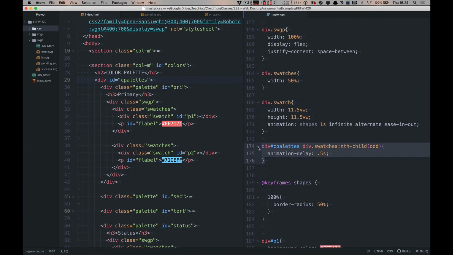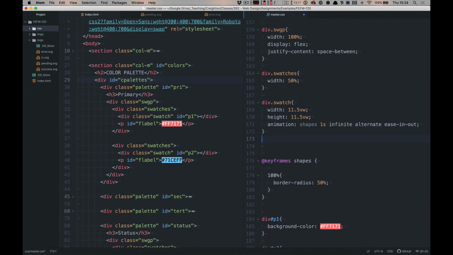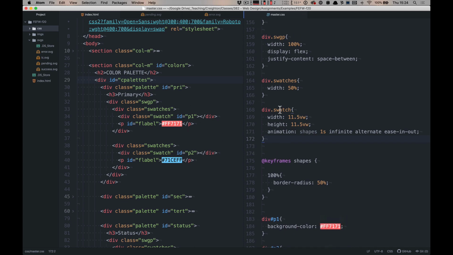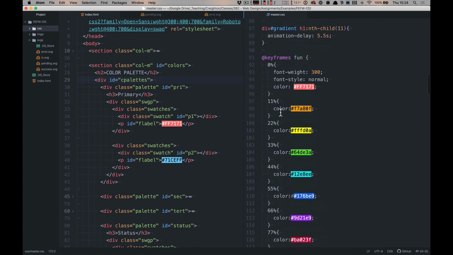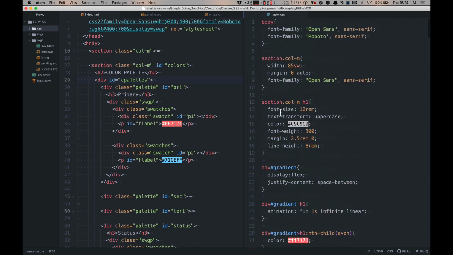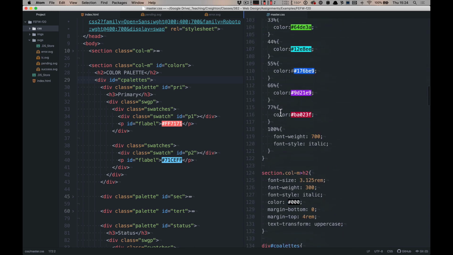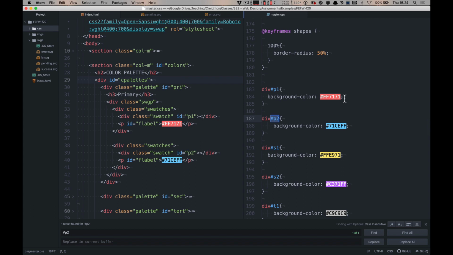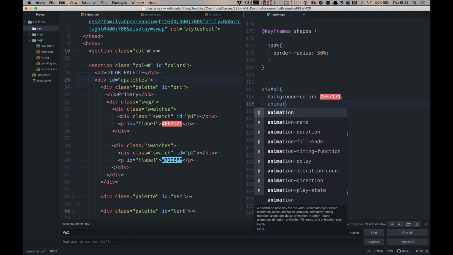I can't do it programmatically like this. So I have to go into their IDs, P1, P2, all that jazz, wherever those are. ID P2. Find. Okay, so I have to come in here and put it in here.